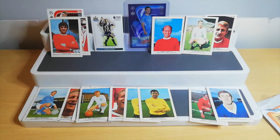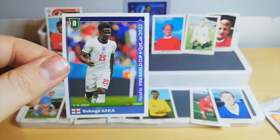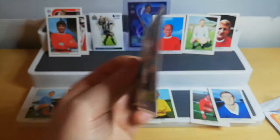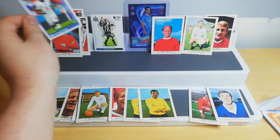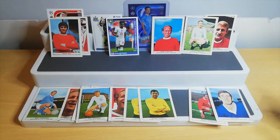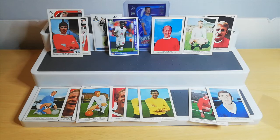So we've also got something else in the post. I don't know if I've already showed this off, but it's a rookie of Saka. I don't know if it counts as a real rookie really, because it came out in 2022 when he's been playing for like forever. But yeah, it's his first ever World Cup card — sticker, I suppose. The last thing I've got, which I think is so cool, and it came in a massive box — this is a rookie card. If you go on the trading card database there's another card listed, but that card definitely is not the rookie — it's just been labelled wrong, which is what really annoys me. It's dated 1940, which would put this person at eight years old when they got their first rookie card, which is not right. This is — probably the first time ever on the channel — a boxing card.